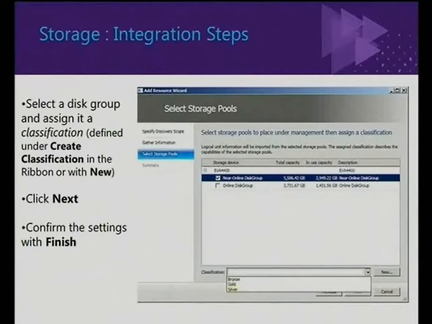So normally what we put is, let's say, silver, gold, platinum, names that say, okay, if you need storage with high performance, you can put high performance or gold or platinum. So he will understand what he needs to deploy, say, a Hyper-V. Okay, let's select the fiber. If I need to do a file server, well, I can put it on SATA. If I need to deploy Exchange, can I put it on SATA? Yes, you can.